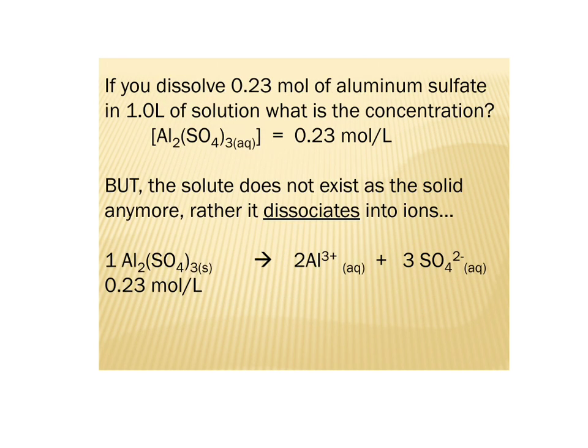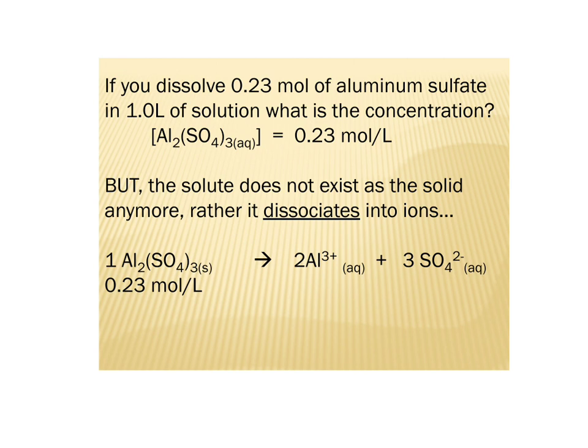So let's look at an example. If you dissolve 0.23 moles of aluminum sulfate in 1 liter of solution, what is the concentration of each ion? Well, initially we know that if we have 0.23 moles of aluminum sulfate in 1 liter of solution, then the concentration of the compound itself is 0.23 moles per liter. But then we want to find the concentration of each ion. So now we have to look at the dissociation equation, which is already written for us here. I draw your attention to the dissociation ions. There's 1 mole of aluminum sulfate, but there's 2 moles of aluminum ions and 3 moles of sulfate ions.